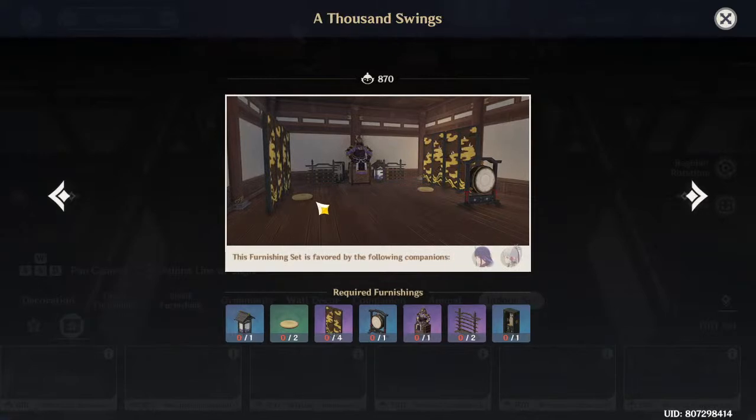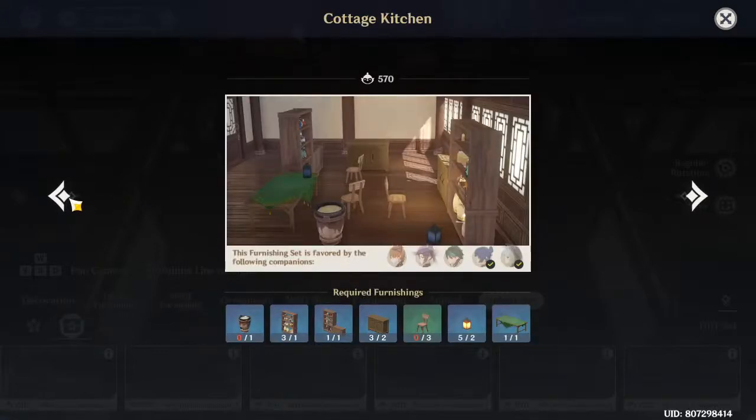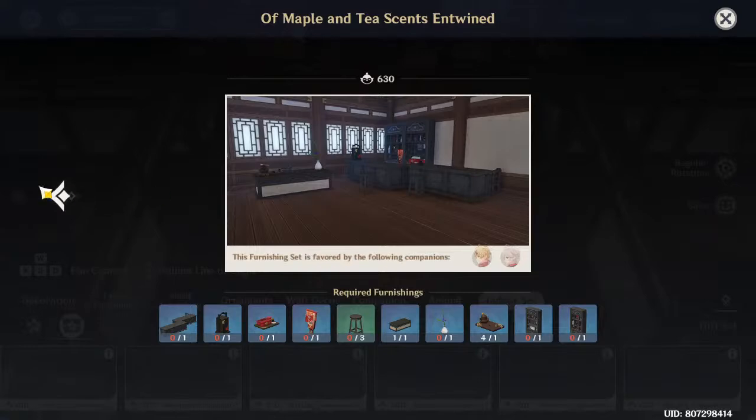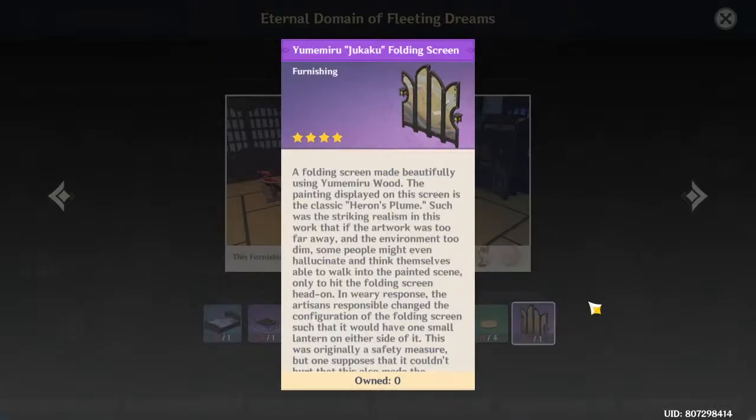Because MiHoYo wants you to. I'm not a fan of this one, though. Not a fan of this. Let's see. Oh yeah, this one. This was actually the one I was planning to do. And yeah, it's this one and this one. So I need Aralia and Yumemeru. Okay, I do have Yumemeru here.